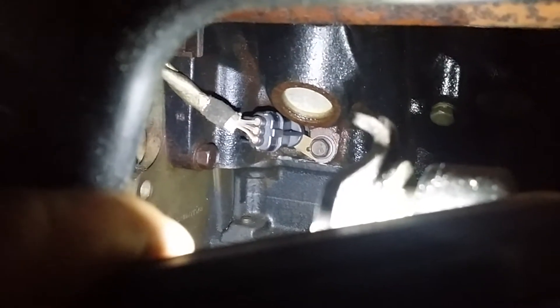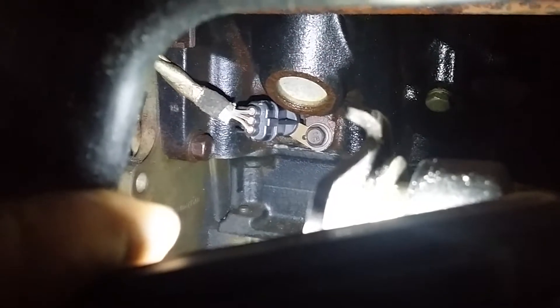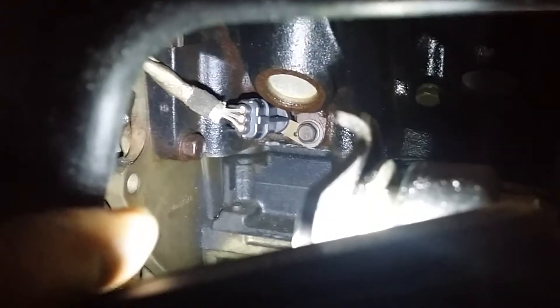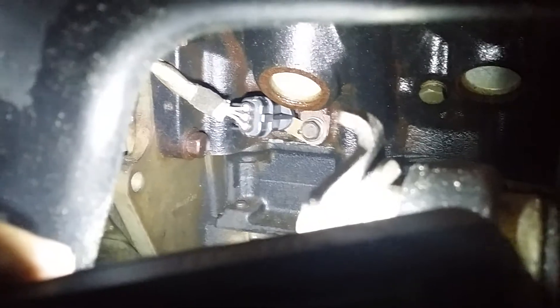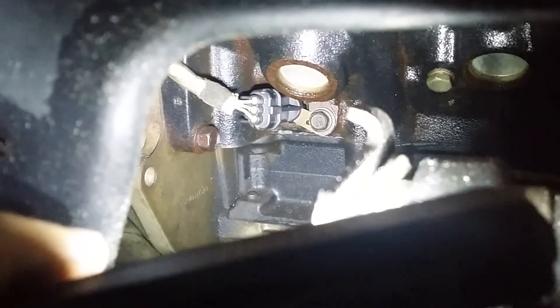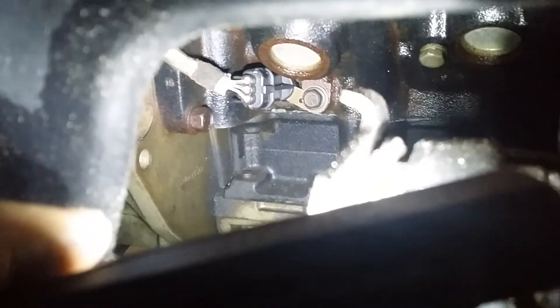What you gotta do is remove the crank sensor. We're going down in the hole here — if you look way back in there you can see that plug going into the block with that little 13-millimeter nut right under the freeze plug. That's your crank sensor. You take that one 13-millimeter bolt off back there, unplug the wire to get it out of your way, then pull that sensor out — it's got an O-ring on it, just wiggle it out. Then there's a big hole in the block where you can see the tone ring and actually count the teeth or spin it.